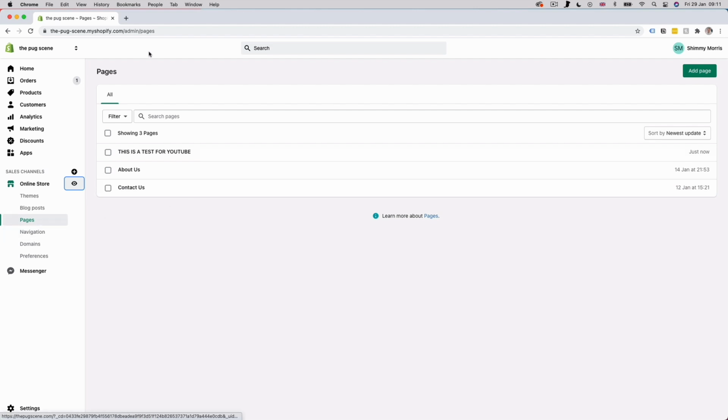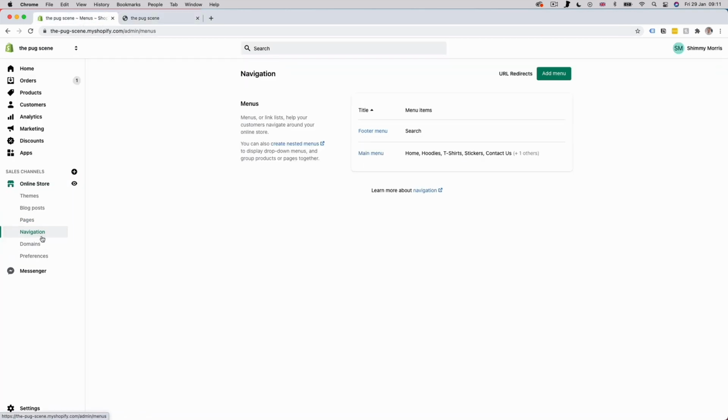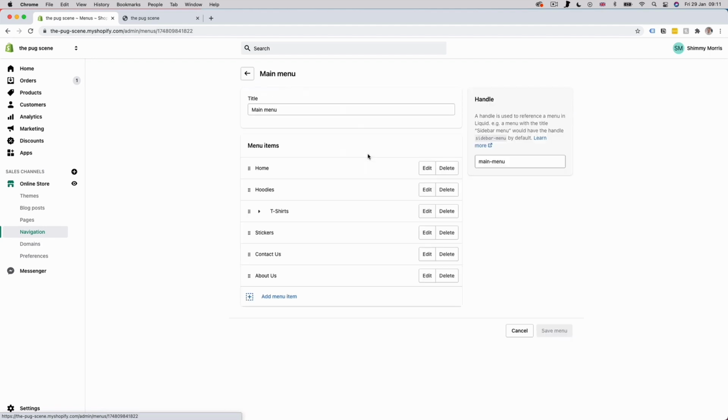So the navigation is the thing at the top, okay? It's this. Sorry if I'm being really silly here, but yeah, this is the navigation. So let's go over to navigation, and you've got menus. So we want to select the main menu. And what you want to do here is just mess around with it. You can see I've already made mine, but you can add a menu item, you can delete, you can drag up and down depending on where you want it to be. I think I should just delete the about us, but no, I'm going to get to it eventually.